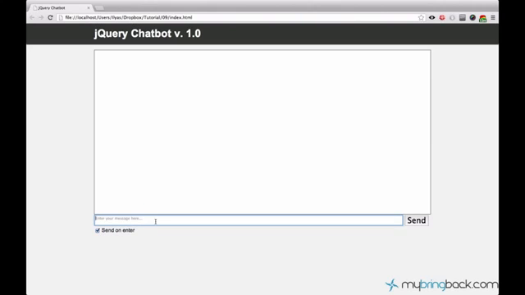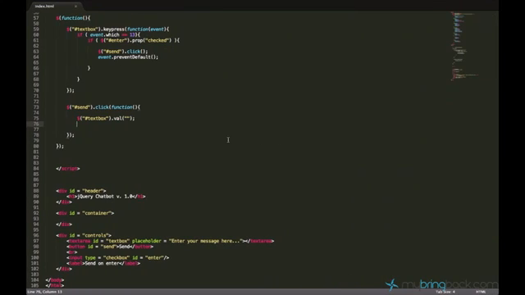Currently this chatbot doesn't really look fun because we don't see anything. What we are going to do in this tutorial is something cool. We want to display the messages we enter right on the screen. So let's go ahead and do that.